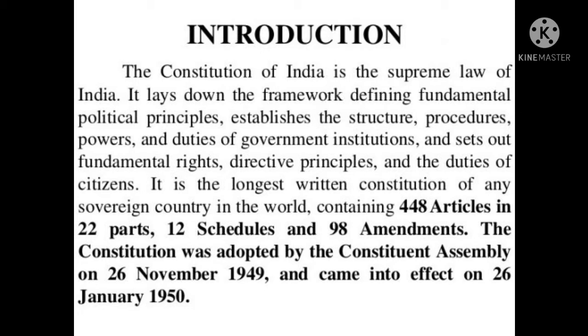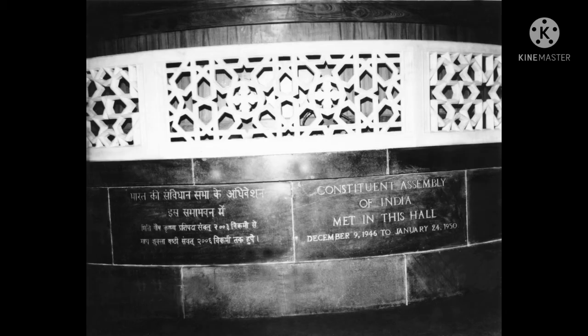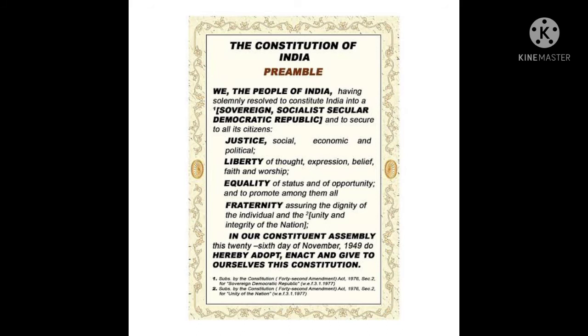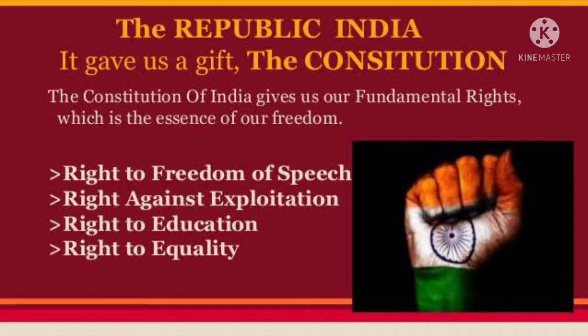The independence of India, earned through the struggle for independence, is sought to be emphasized by the use of the word sovereign in the preamble. That is why sovereign is added. The Gandhian ideals are aimed to be secured by the incorporation of the word socialist in the preamble by the 42nd Amendment. The same amendment inserted the word secular to reflect the secular nature of Indian society.